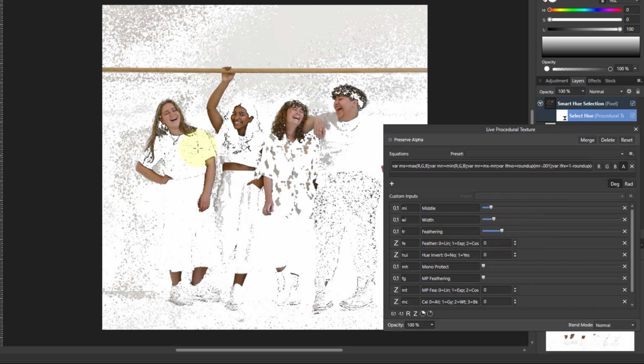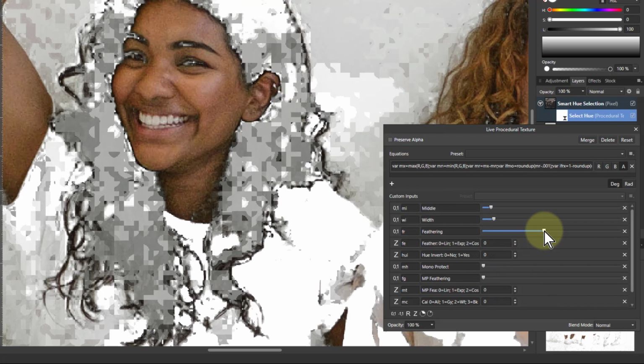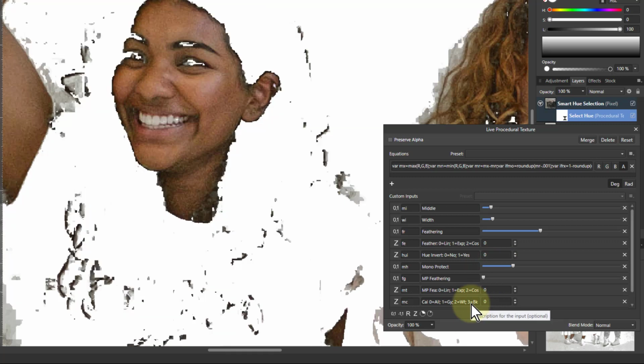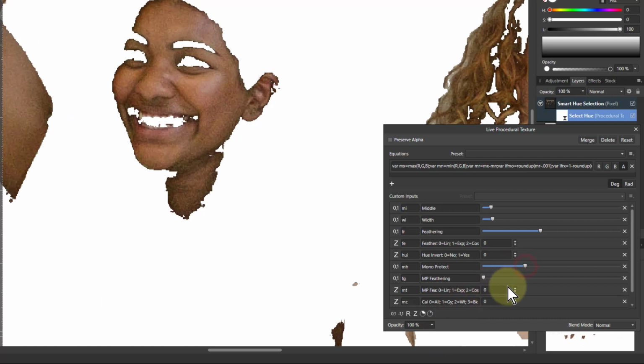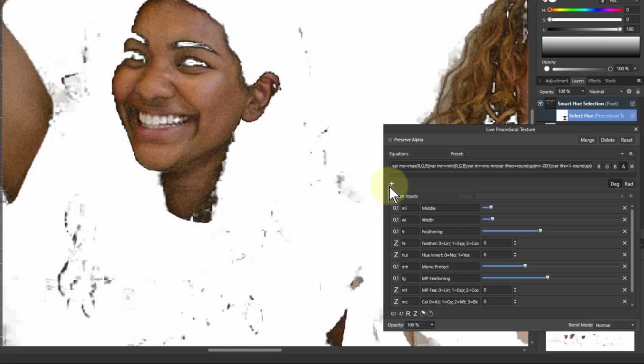And then tidy up the edge. If I zoom into this, you can see it's a fairly hard edge. If I increase the feathering, it will soften it, but it'll also bring in other things, so I might need to turn down the width a little bit. We've got all this grey around here, because it's picking up other things. We can get rid of that with the mono protect. If I turn this up, the mono starts disappearing. So I can turn that up further. No, that was a bit far. And I put a bit of feathering on it so it softens the edge. So we can see the edges of this are looking pretty good.